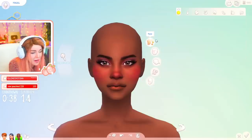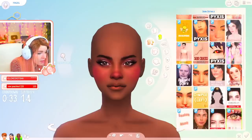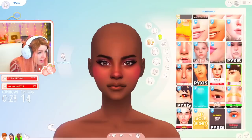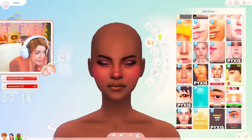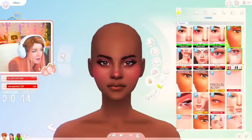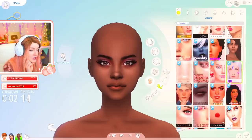Where is that red? One minute. I've got a red coming from somewhere and I can't figure out where. I need to get rid of it. Yeah, I'm gonna take that off for a sec. And then this. Is the one that doesn't have the red in it? See, I want to keep it because I feel like it adds a lot of, like, complexion. Okay, I don't know if this makeup type is working for me. I'm not feeling that. It's too ego. Okay.